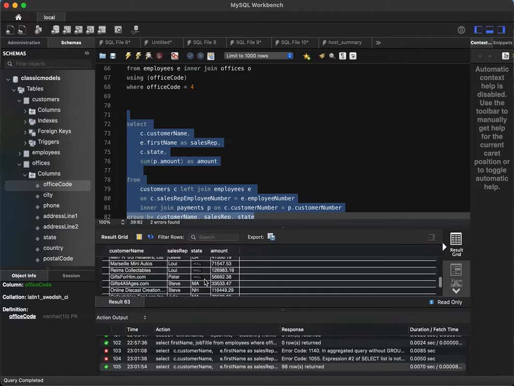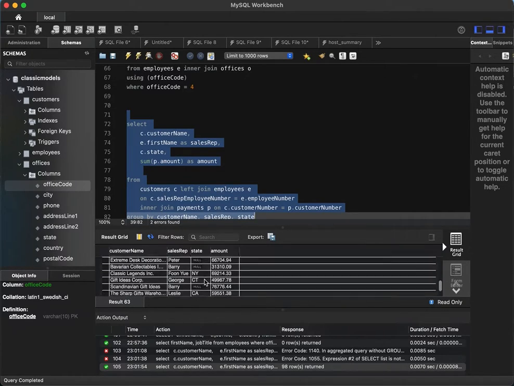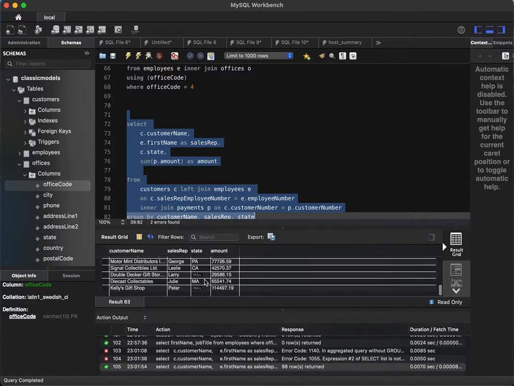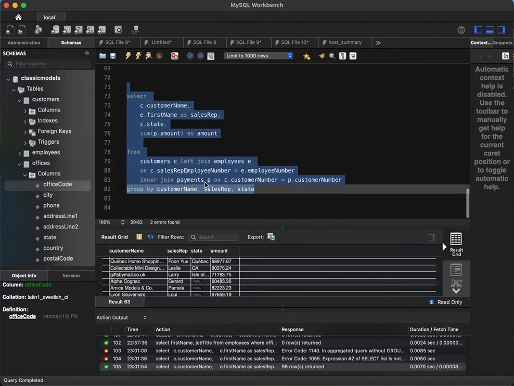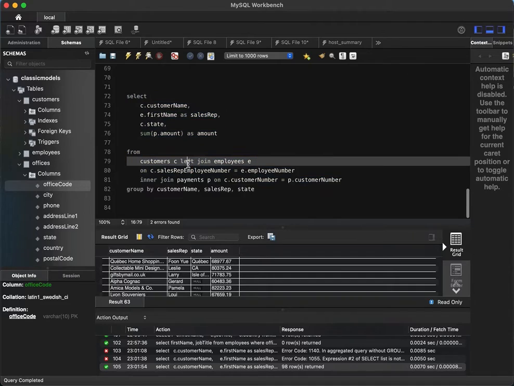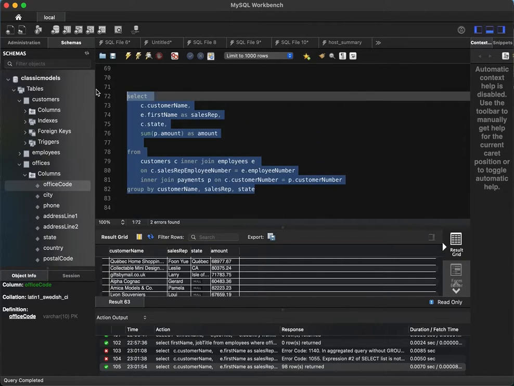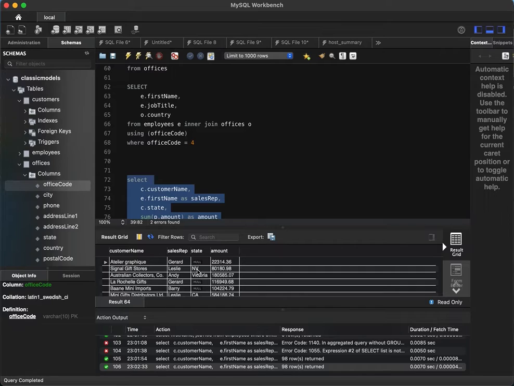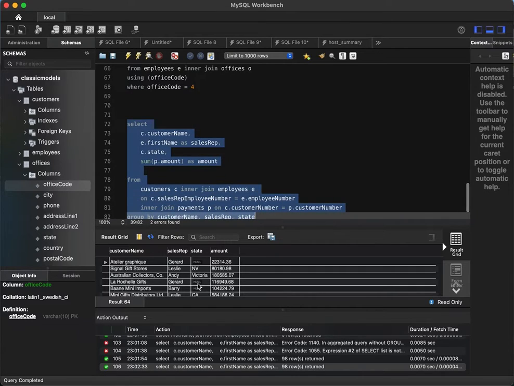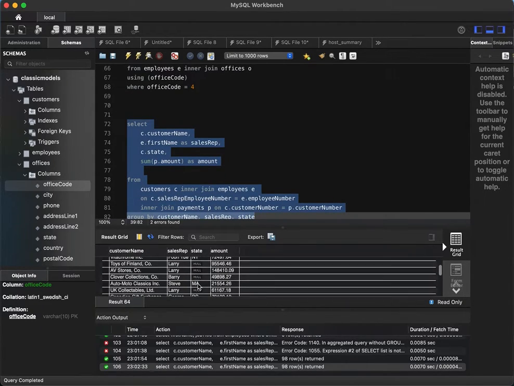So it's something interesting. We have nulls in the states because I did a left join. So we have customers assigned to, and so let me do an inner join here and see. So it only brings people where there's a match on both sides. Oh, we still have nulls as well. So these customers don't have states, but then they have amounts somehow, and they have sales reps as well.